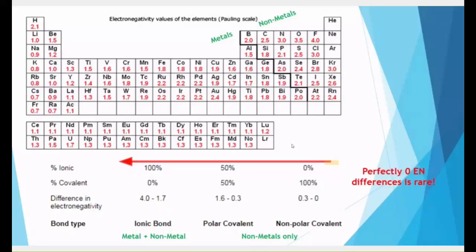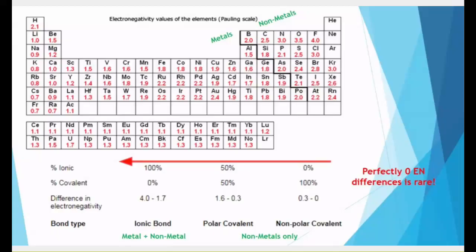So some quick notes before we go on to the next page, just in general. You'll notice that I drew this arrow here at the top because this is a spectrum. We're not just completely ionic or completely covalent. We do have something in between. We call it polar covalent, but we can also be between polar covalent and ionic. We're not just 100% ionic or covalent.